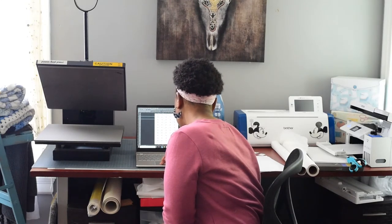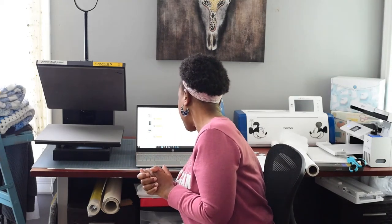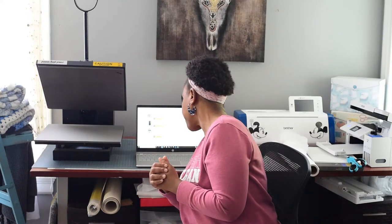I also used sublimation paper — an 8.5 by 14 sheet that cost $20.99. The sublimation ink again cost $25.99. That's pretty much all you need to buy, if you already have a heat press machine. I already own the Brother Scan and Cut, and before that a Cricut, so I was already doing heat press with vinyl. People who already have a heat press don't need to buy anything special.